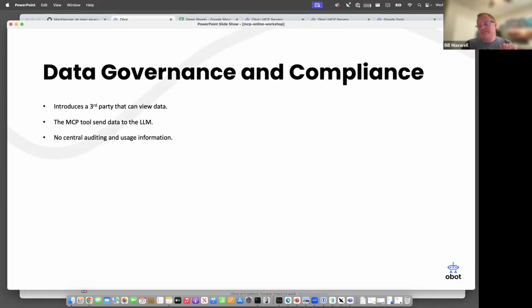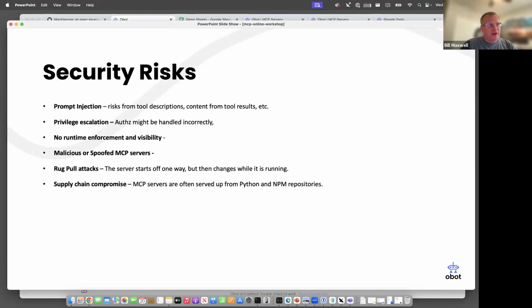Hey, Bill, I've got a question here that says, how would OAuth work if it's API to API without browser cookies? Our client application would be calling Obot gateway directly. Just want to learn a little bit more about that. So we're talking about security. Yeah, that one is a bit tricky at the moment. They are working on that in the spec. I think it's called client secrets, but basically machine-to-machine authentication through OAuth.